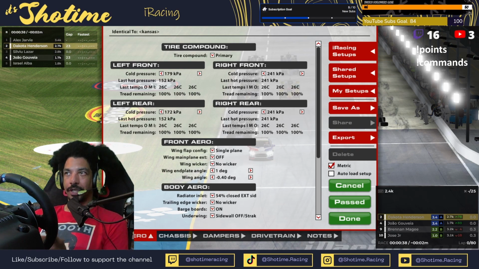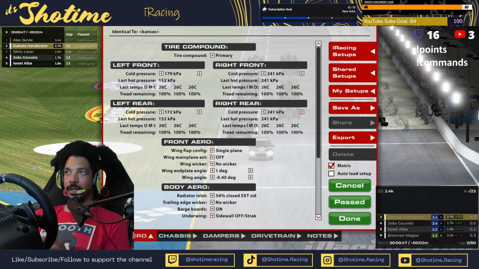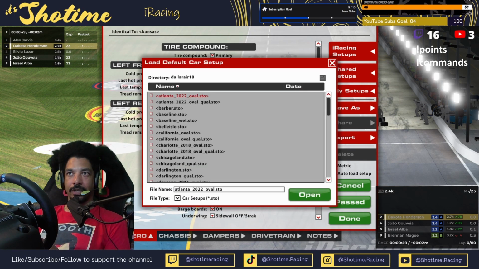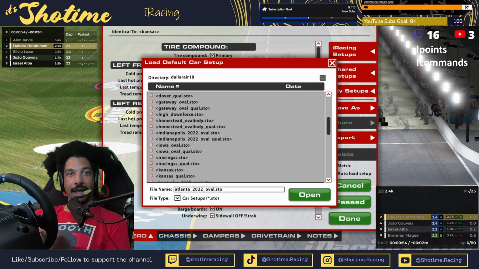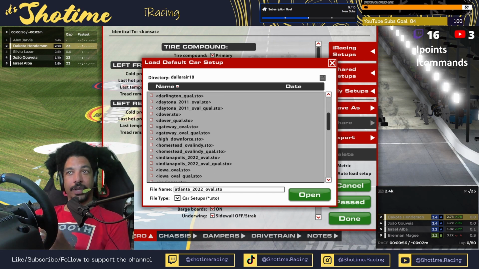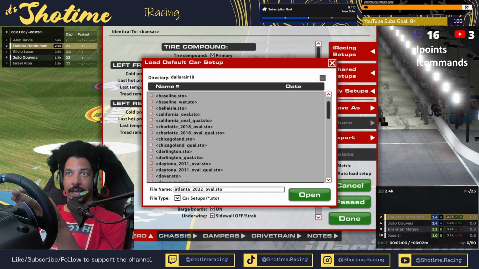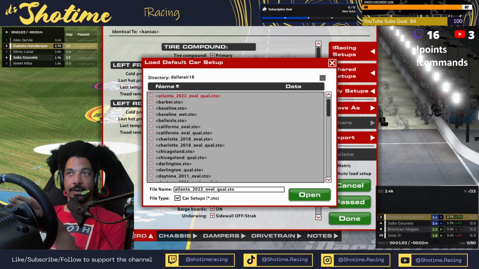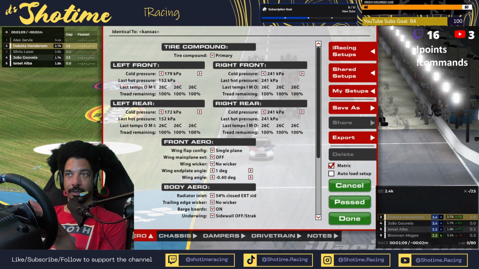So shared setups: if ever you're in a session, you can share setups between people, and then you could go on shared setups and see whoever shared setups with either the whole server or one person in particular. iRacing setups, for each car, they'll have a base set of setups, and they'll also often have a fixed. And the fixed is not like named. So for example, this car has base iRacing setups for a bunch of tracks, and it even has a race and a quality set for a lot of those tracks. So Kansas.